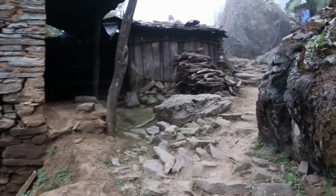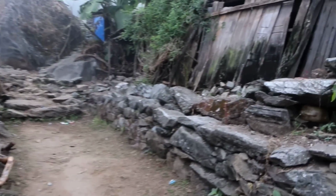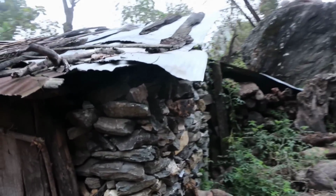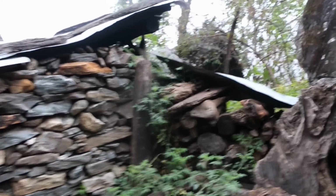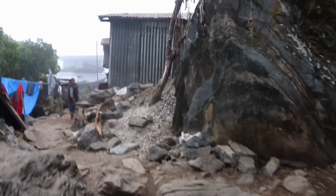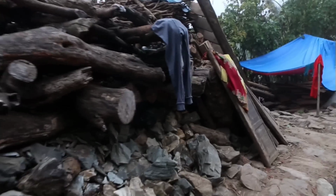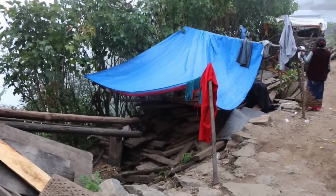As we walk around, to some extent things look quite rural, normal, but straight away, looking at this building, this wooden building, tipped over. There's some small sheds and tin roofing put on, looking like they've maybe rapidly been rebuilt. Moving on through the village, see some rocks and stones and wood provisions for the winter and for cooking. Over here, a temporary sort of area with a tarpaulin that would have been used for emergency cover, now covering up wood.